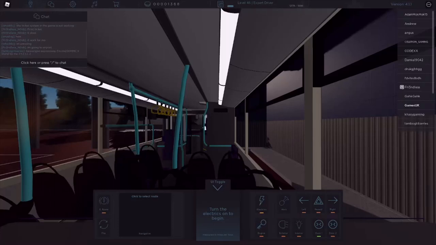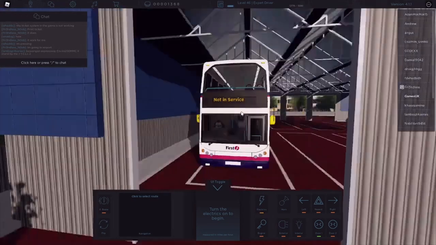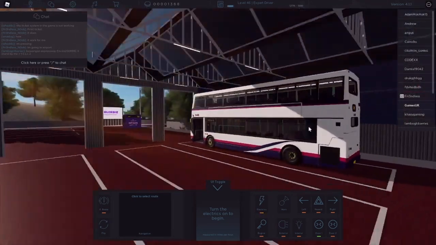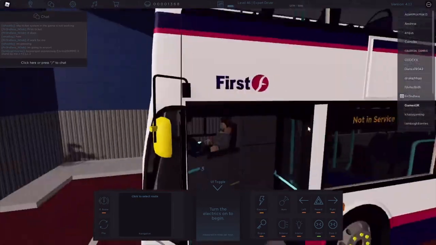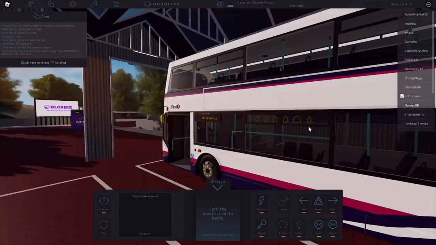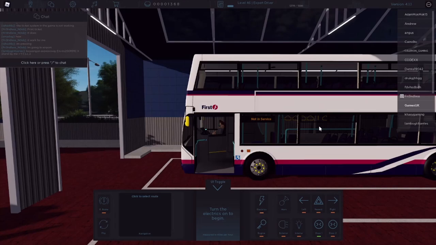We are finally back on Canterbury with another video. Today we are driving the brand new East Lancs Trident, which has been released in the latest update of Canterbury. The current liveries you can get for the bus are First Bus, First Olympia and Compass Bus, and I'm hoping more will come in time, so let's start up this beast.